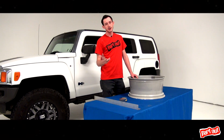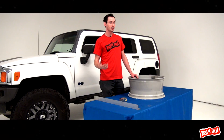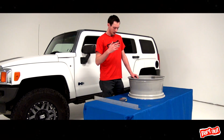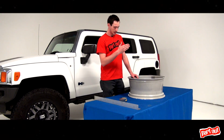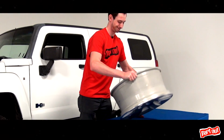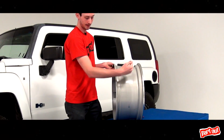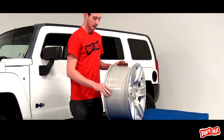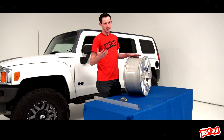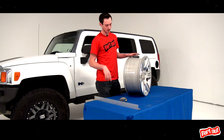Now, most manufacturers will give you the back spacing specs right there on their website, but if for whatever reason they don't, you can still figure out what it is based off the given offset that they give you. Now, offset is basically the distance the mounting surface is from the middle of the wheel. Now, when I say middle of the wheel, I don't mean this being the middle. I mean this. Basically how we convert it is with the given offset, say from the manufacturer being 18 millimeters, because that's how offset is given, in millimeters, so we'll have to convert that to inches, and we'll get into that here in a second.